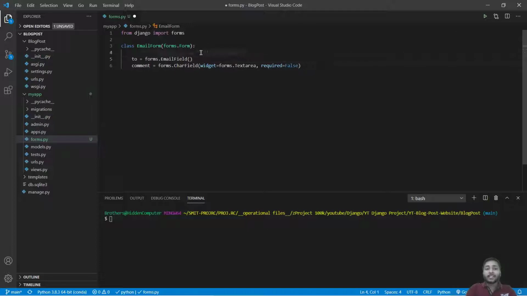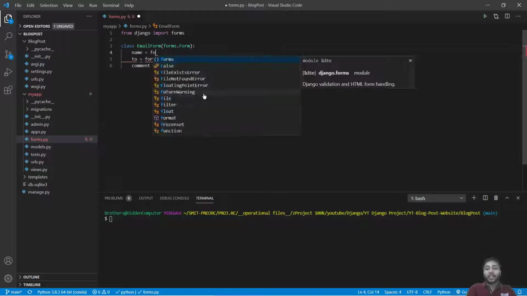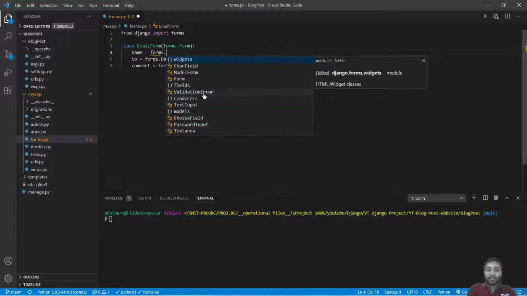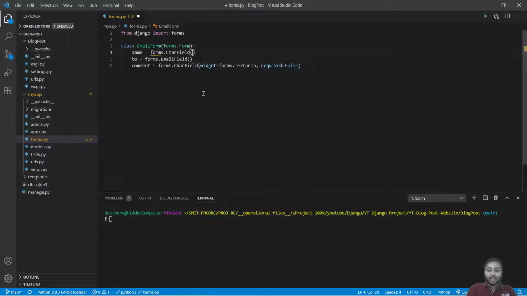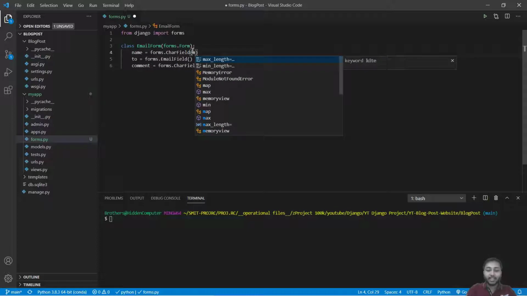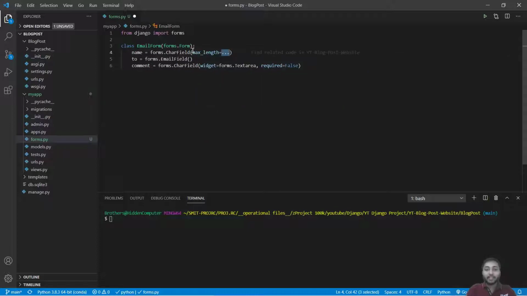And since we are learning how to create forms, I just want to add another field called name, and that will show you the difference between the comment field and the name field. So let's finish this, and then I will tell you what the difference is. Say the max length of the user's name can be 20, or we can also set it to 50. There's no problem. Okay, save this one.